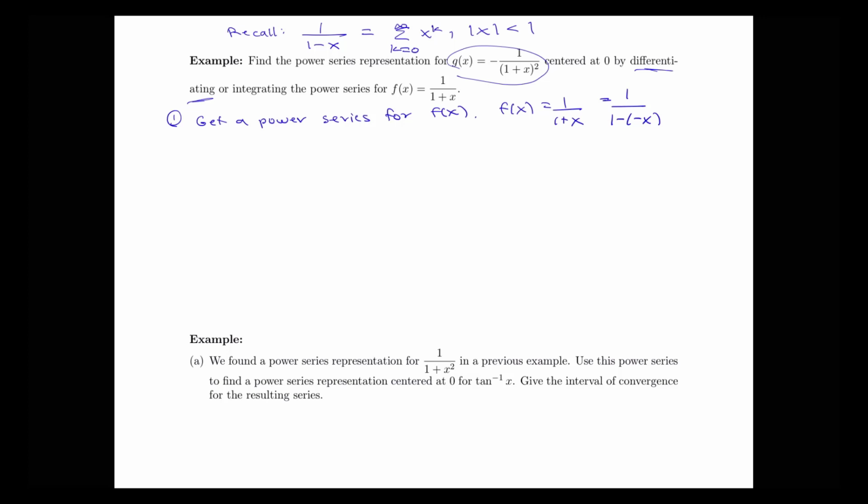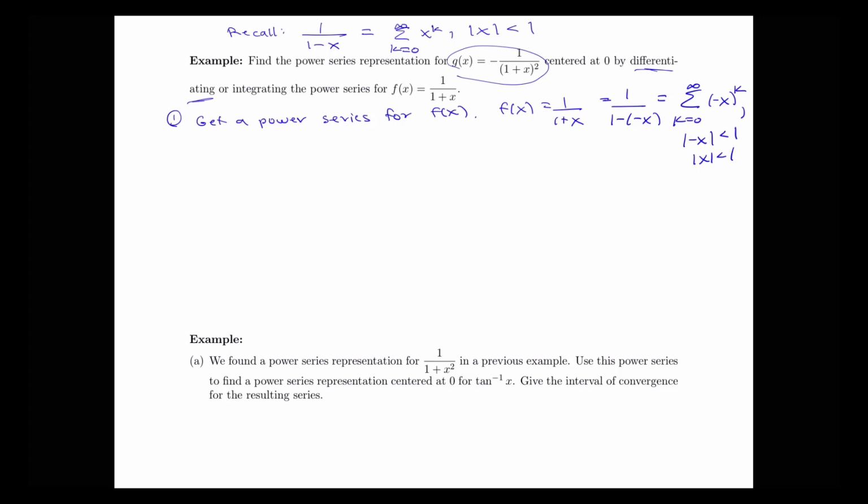Now, you're not expected to memorize these various power series. If we want you to manipulate a power series, we'll give you a starting power series for a problem. So we have that as our starting power series. 1 over 1 plus x can equal 1 over 1 minus negative x. So that power series will be the sum from k equals 0 to infinity of negative x to the k, and that would converge for absolute value of negative x less than 1, which will end up with the same interval of convergence as before.